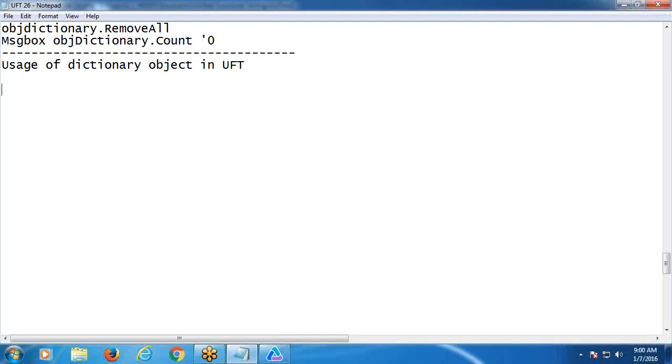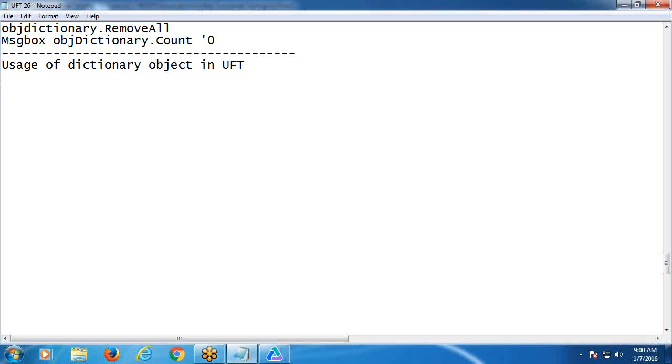Instead of environment variables, you can use dictionary keys as global variables. Environment variables do not belong to VBScript. Dictionary object belongs to VBScript.